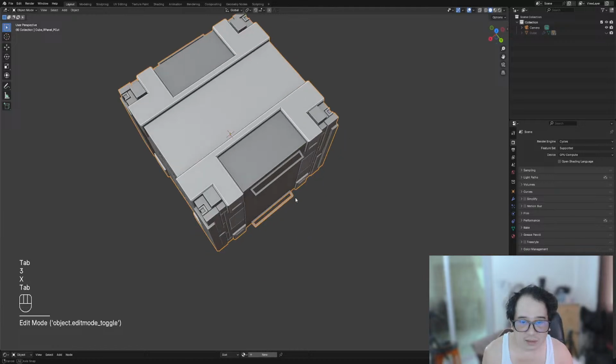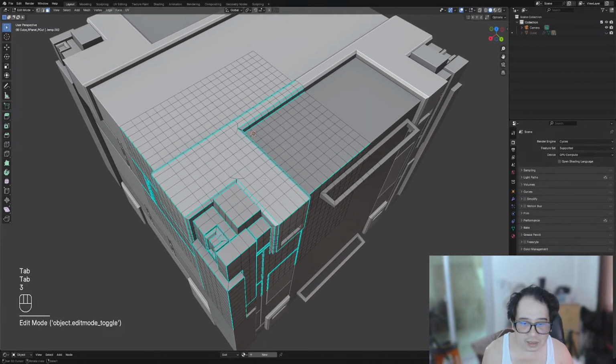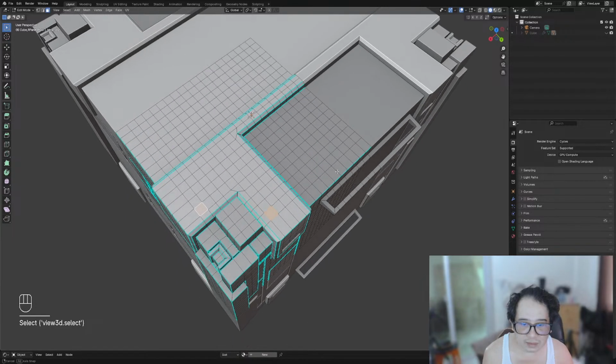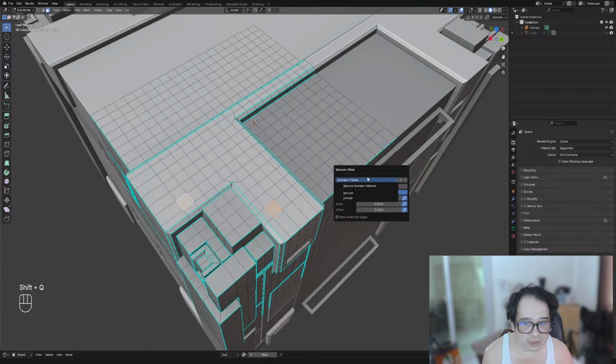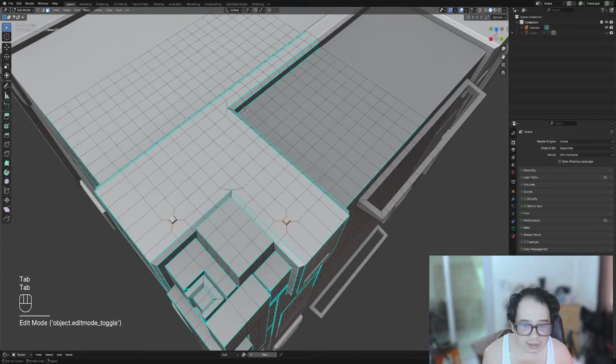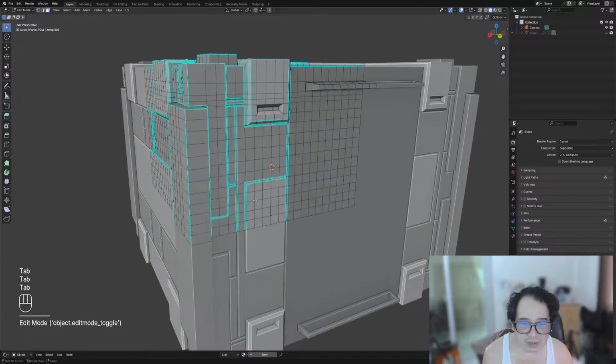And you can start just extruding parts for that tertiary or secondary detail. So extrude and give it a margin, reduce the scale, reduce the offset, so something like that. Just tiny bumps.